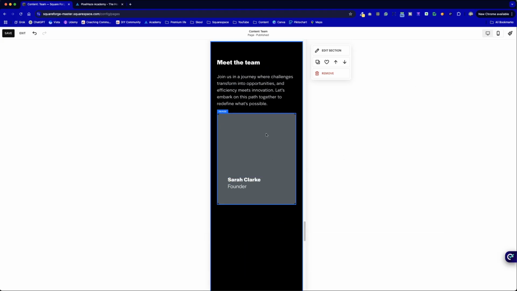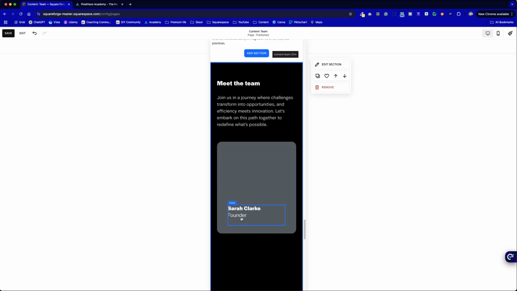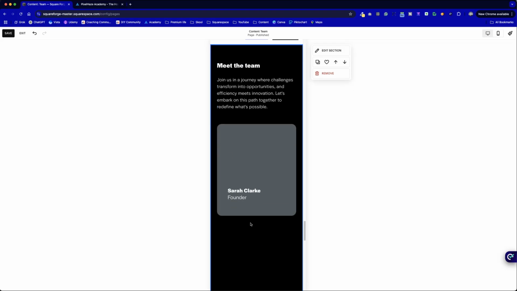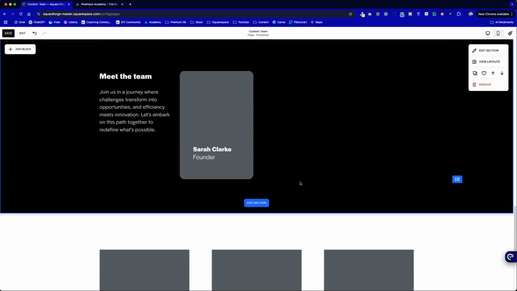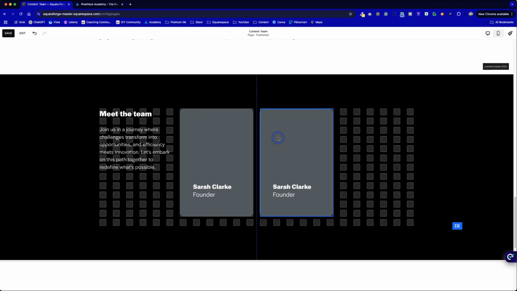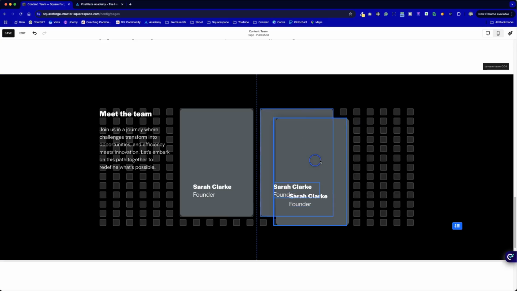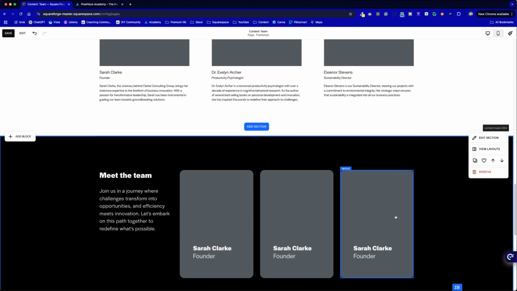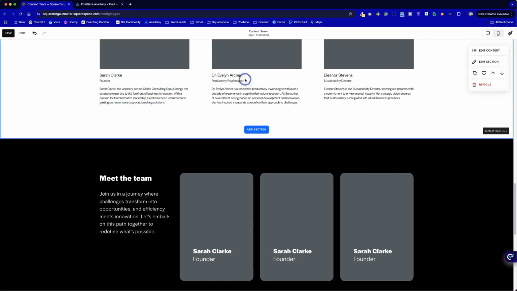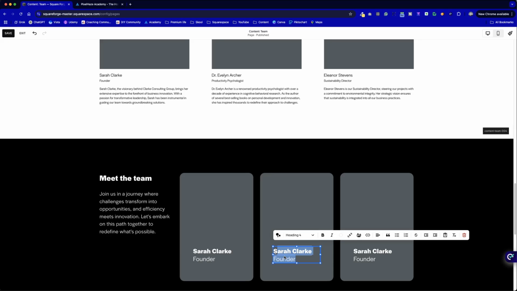So now we've got that working in desktop. We're going to look at the spacing. We could bring this down one more just to give a bit more breathing space between the introductory text and then the profile images. Drop back to desktop, and now from this stage we can duplicate both of those options, and then we can do it once more. So we build up a row at a time. Now we can bring this in. Sometimes I'll just paste it after the first letter. It seems to cause fewer issues with the formatting.